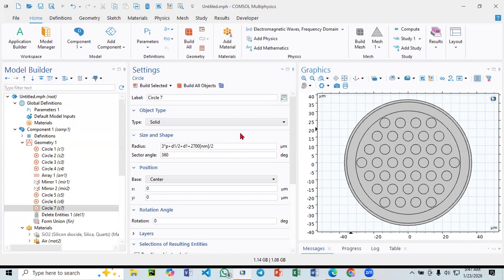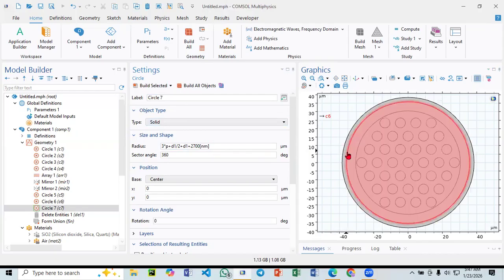Initially, we selected the thickness of PML more than we require. Oh, I'm sorry, actually this is the radius, so we don't need to divide it.